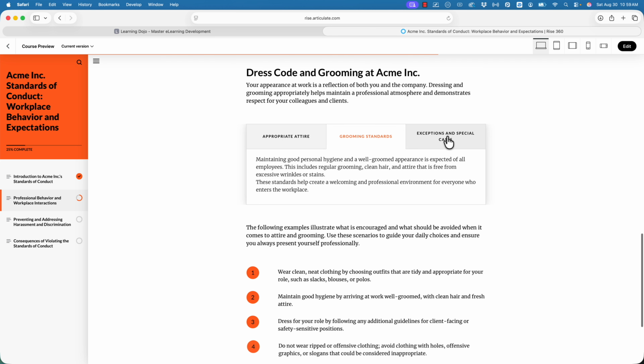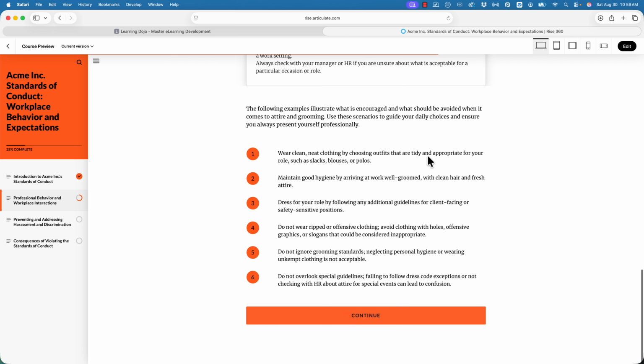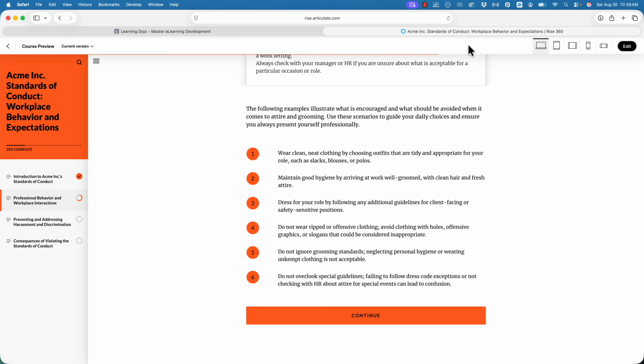It's using tabs as well, not with any images, but I can go in and with the AI assistant add on images. I can go generate image prompts. I can go generate audio as well. So a lot of good stuff here, but let's go into edit.